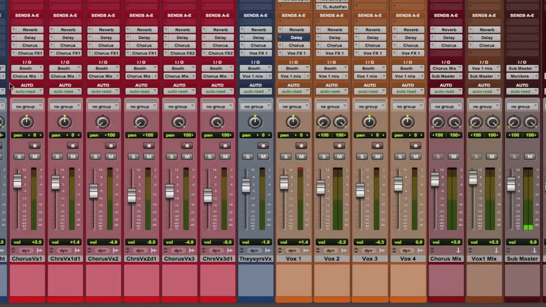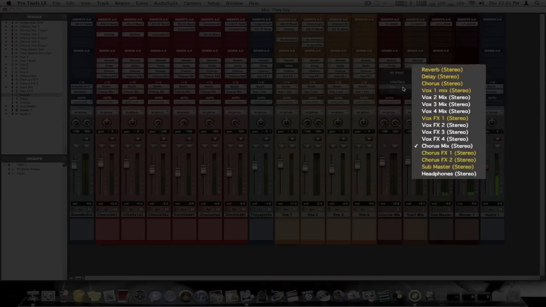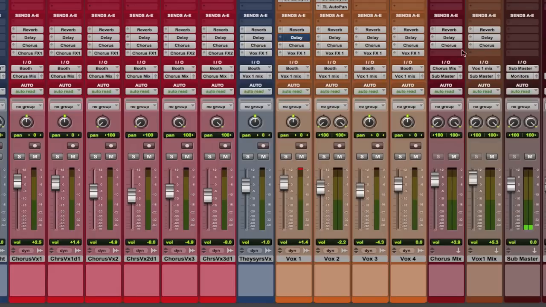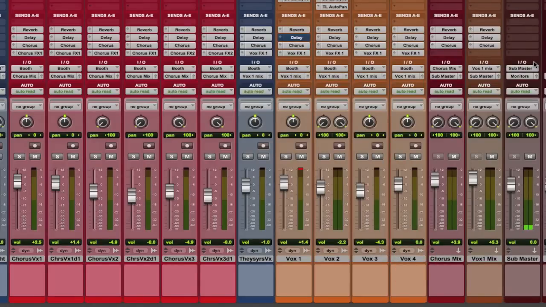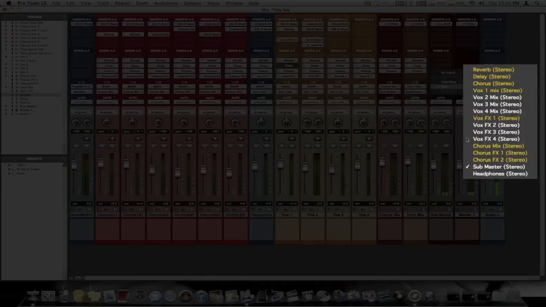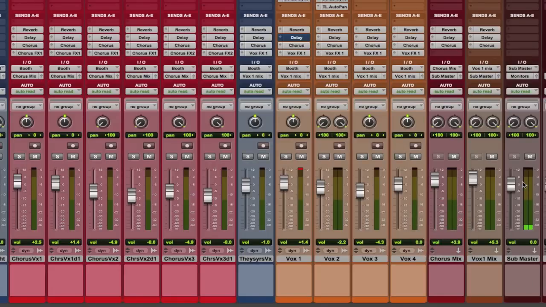Now this is the output. So the output, you want the sound of these channels going out to this bus. And then you come over here to your chorus mix channel, which would be an aux stereo channel, and the input would be the same bus as you output it from the chorus. That means every one of these vocal tracks will come into this track. Now, to get these sounds to go back out to your submaster, you do the same thing. Your output would be your submaster, and on your submaster aux track, your input would be submaster.